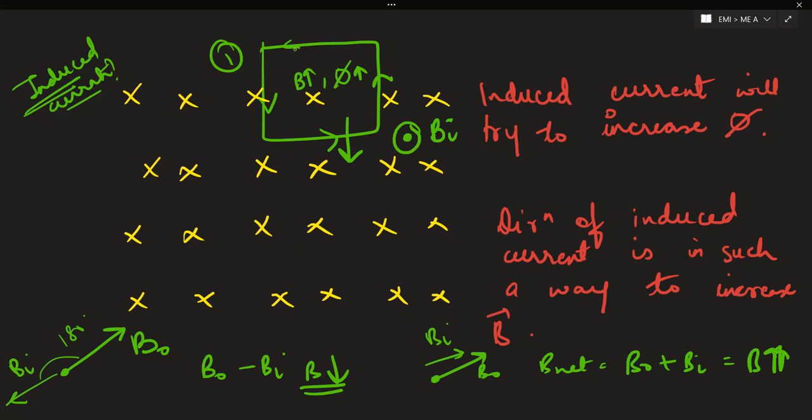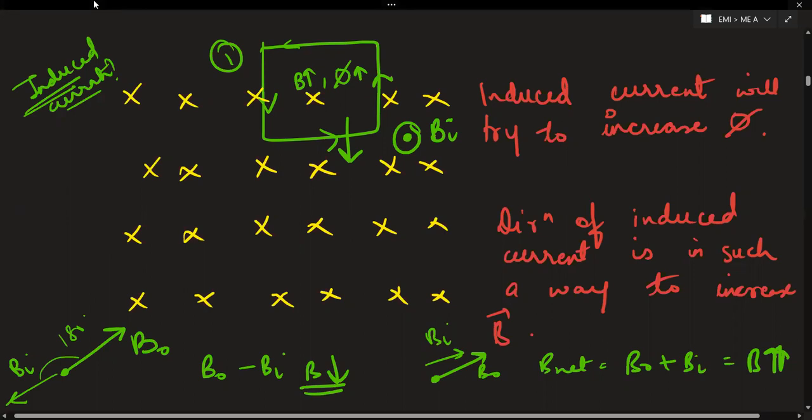Why did we choose the magnetic field outwards? The reason is that now the net magnetic field will be lesser, because the induced magnetic field will get subtracted from the original magnetic field that is present. So a decrement in the result will be there. Magnetic flux will decrease and the purpose is solved. Lenz's law is applied. Now see one more thing.